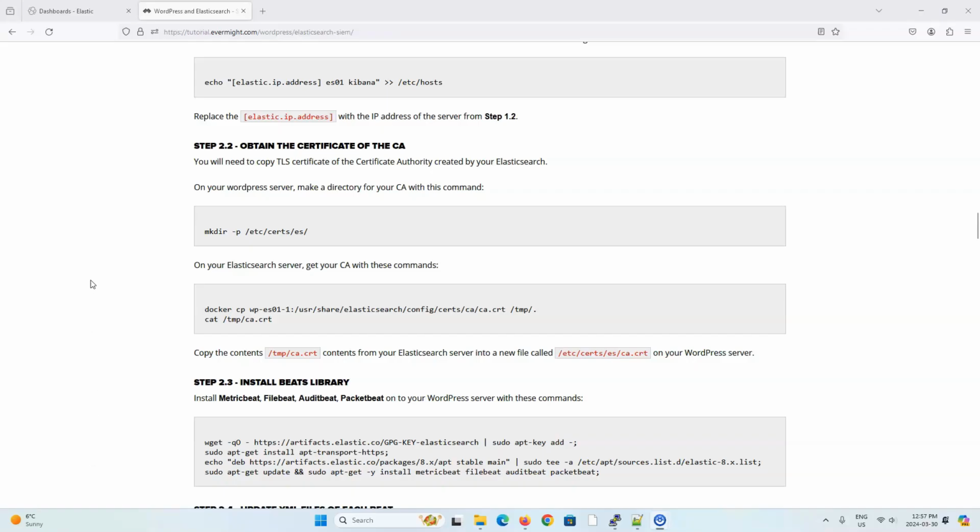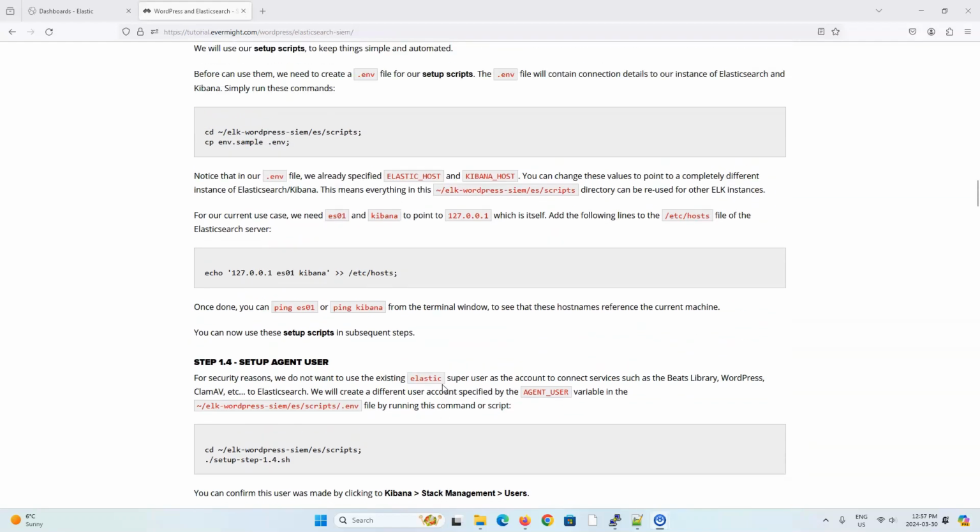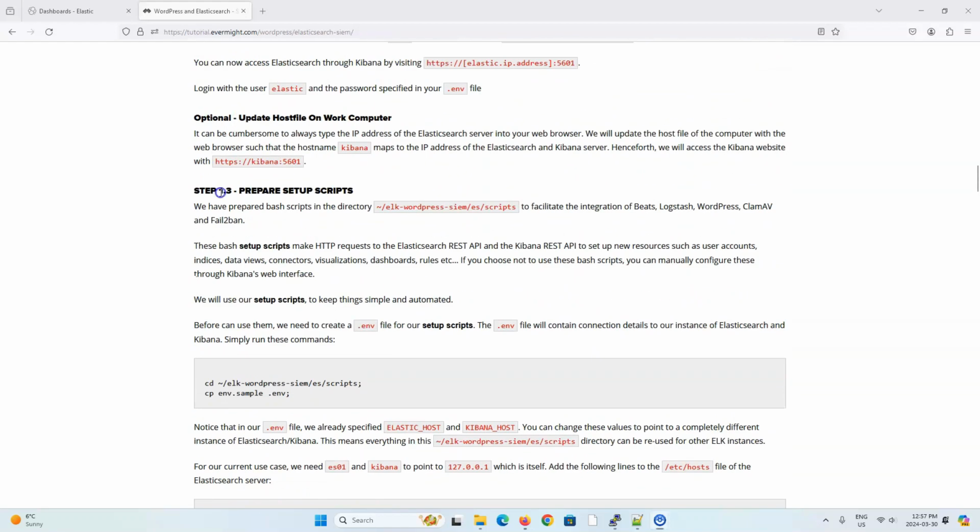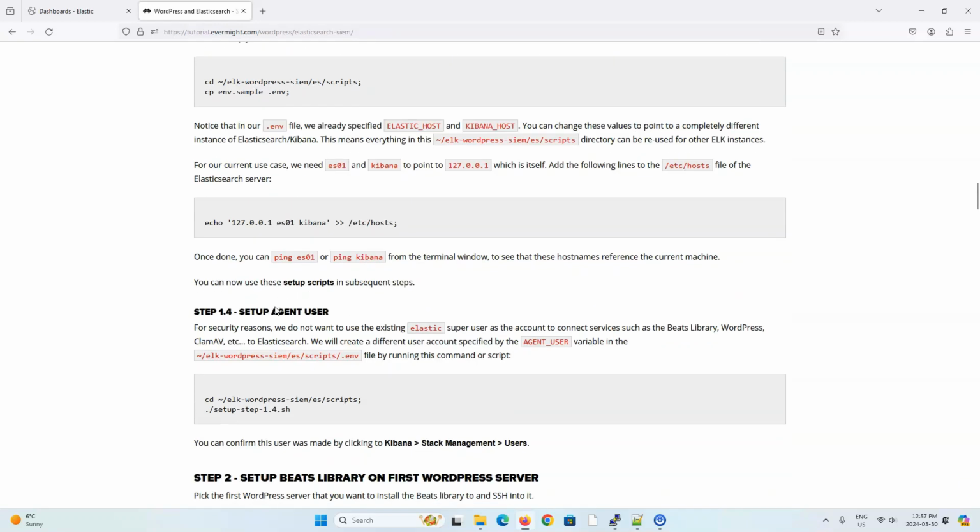So coming back to our documentation, normally the next step would be to install the Beats library, but before we do, just for educational reasons, I think now it makes sense to come back and talk about these two steps here, 1.3 and 1.4. Especially 1.4.